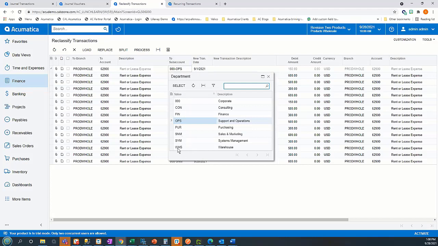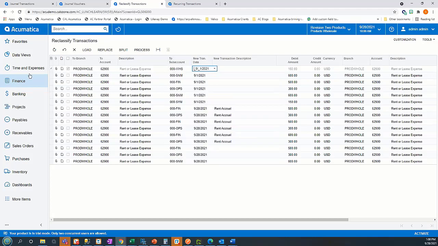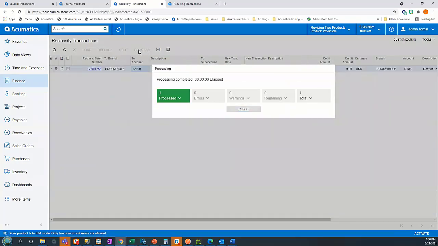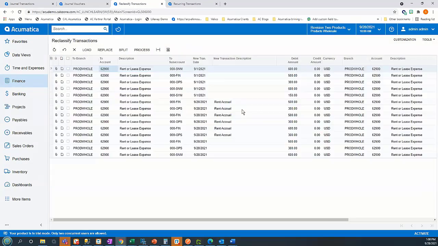Maybe this goes to the warehouse. Notice when I make a change to the sub-account, I could even change the account it was booked to. This little checkbox gets enabled. When I hit process, this is actually going to create a journal entry for me, and it's going to reclassify those dollars from one sub-account to the other, which is what I did there.